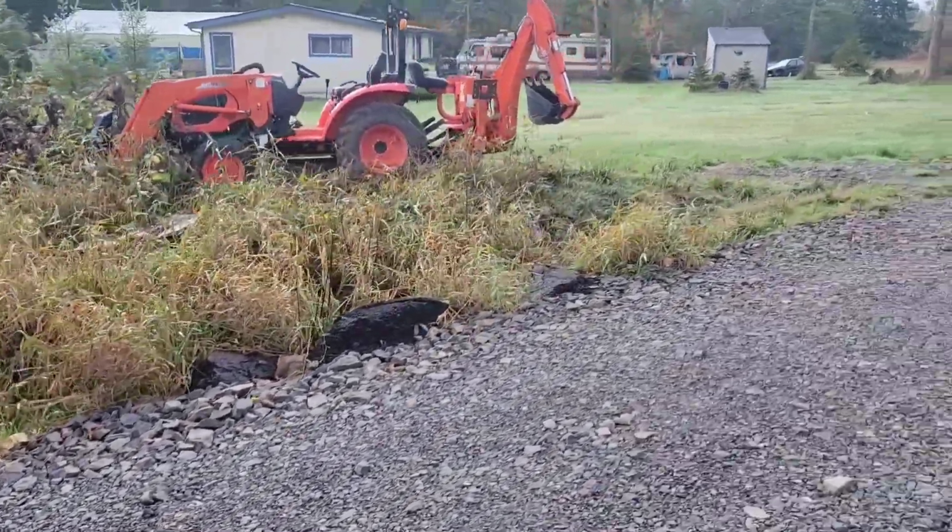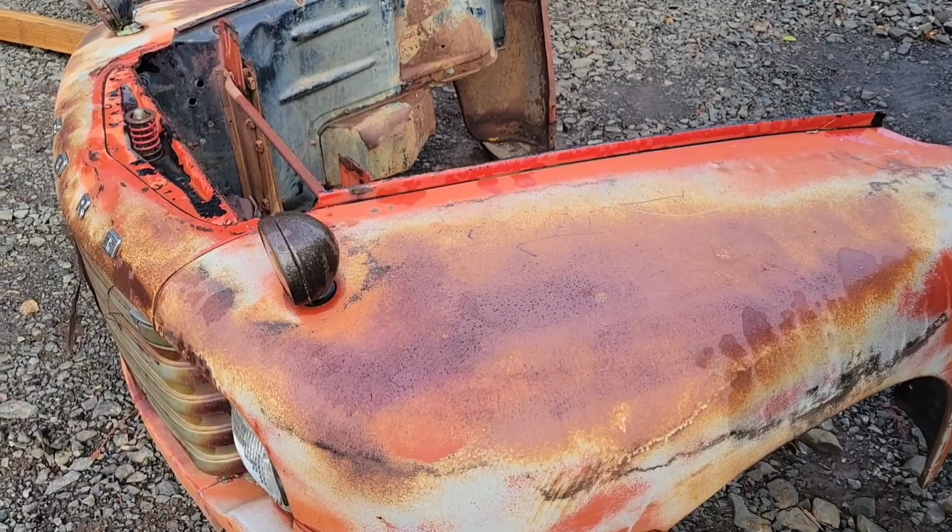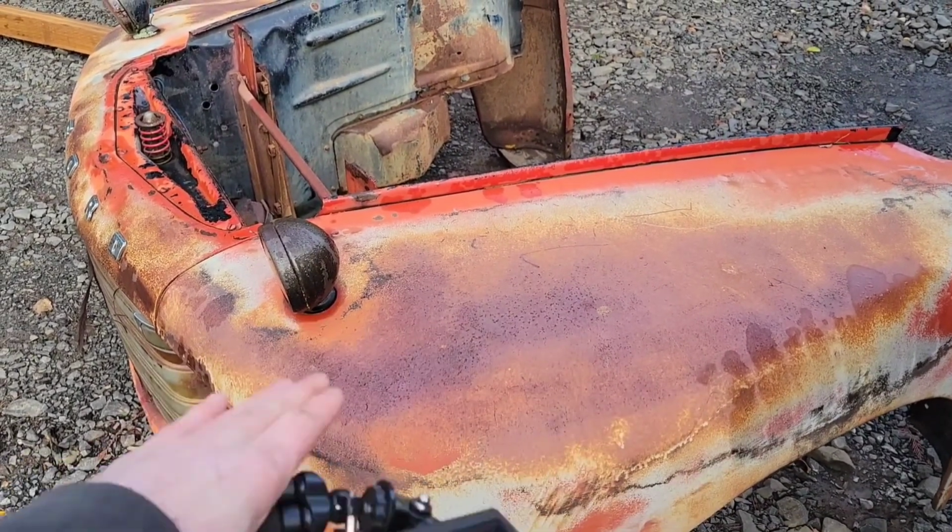Tractor's warming up. I'm gonna go in to get you guys a place to sit. Knew this hood would come in handy. Look at that nice flat shelf.